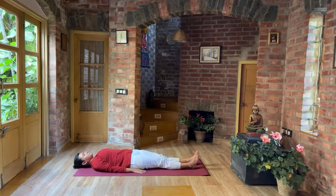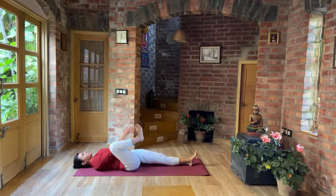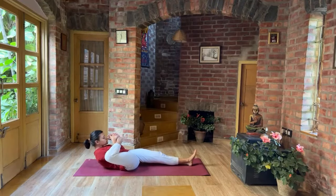Now one more time. Inhale the right leg up. Now bend your right knee outwards and hold the right foot with both hands. And then as you exhale, bring your head and chest up. Bring your right big toe to touch your nose. The right big toe to touch the center of your forehead. Do what you can do comfortably.